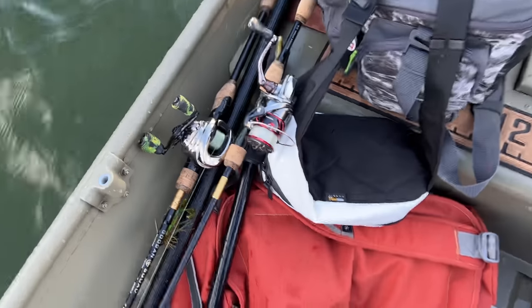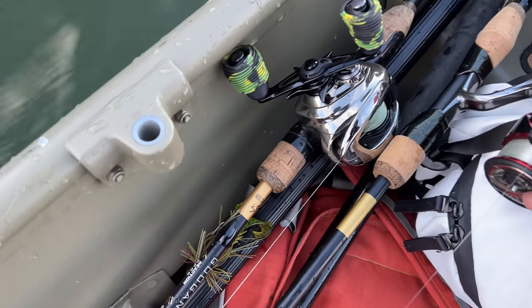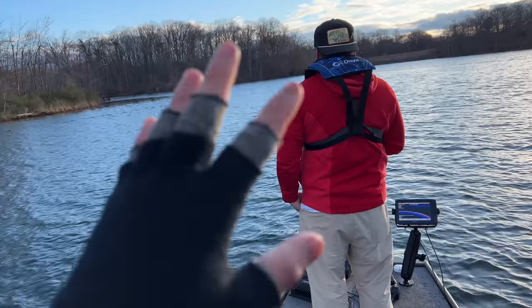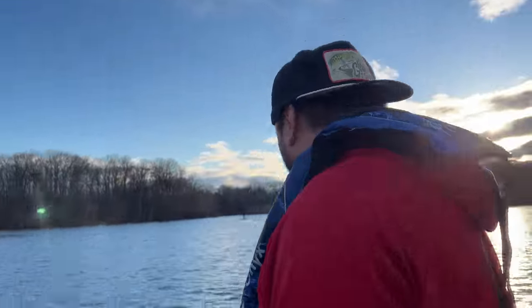You know I'm serious when I bring not one, but two rods onto the boat. Got the finesse jig rigged up and the shaky head. That is it. Right now the water temp is 49 degrees. Starlight came out here to practice on this lake about 4 days ago. What was the temp, bro? It was like 50s and mid-50s. Mid-50s, yeah.